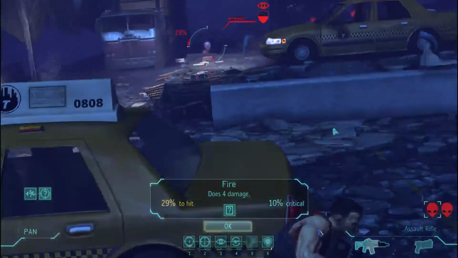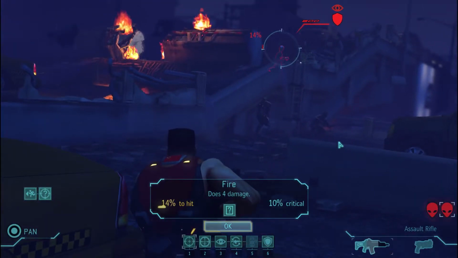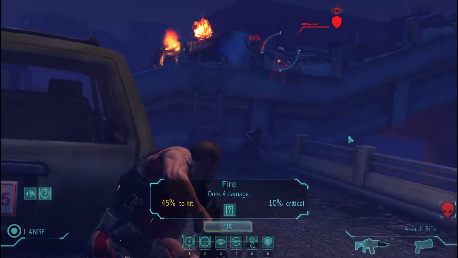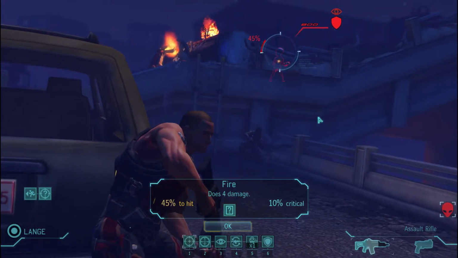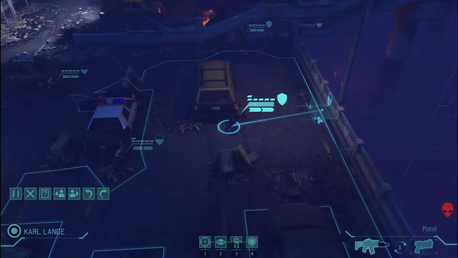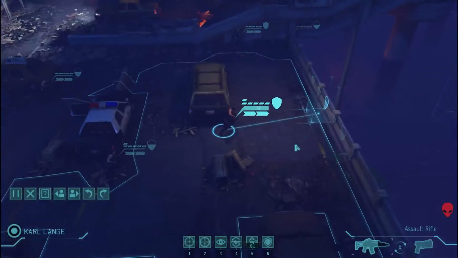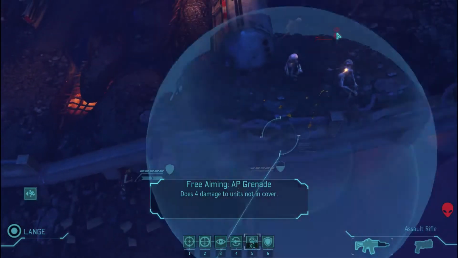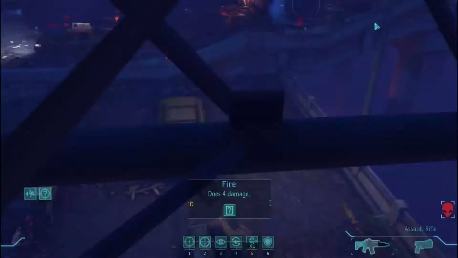Okay, pawn. I think you need to run soon. Oh, 45, that's good. Yeah. How about pistol? 26 only. It's really a lot worse than this. How's your grenade? Let's not try to hit it, please.